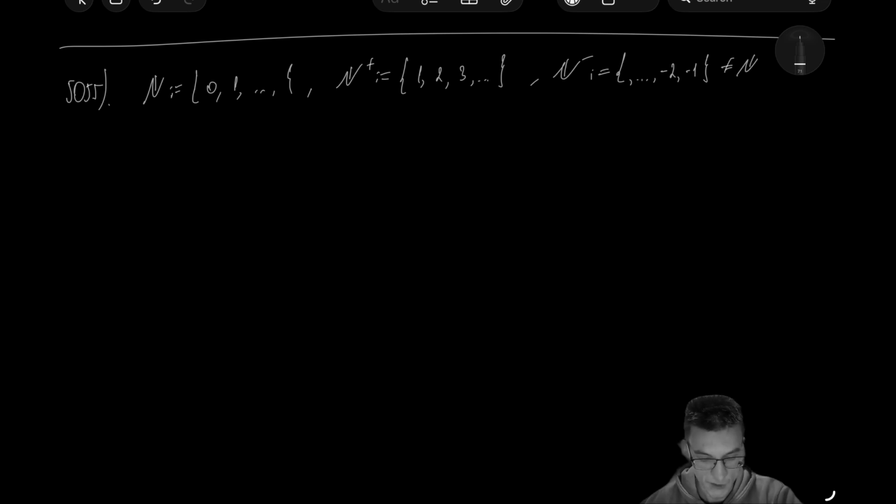Since we defined these natural numbers, we can now proceed with the integer numbers. We can define the integer numbers as Z, as the natural numbers union the negative natural numbers. So this is going to be the integer numbers. I'm not going to dive into all the intricacies and axiomatic definition of what it is, the isomorphism type of thing and everything. I'm just going to give a pretty simple definition of natural numbers and Z, which is the integer numbers.